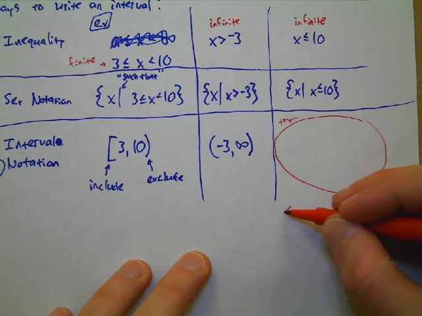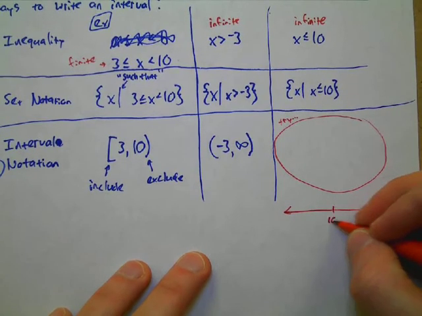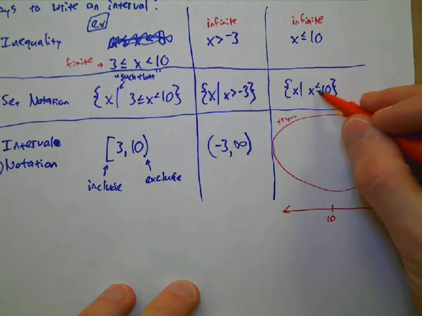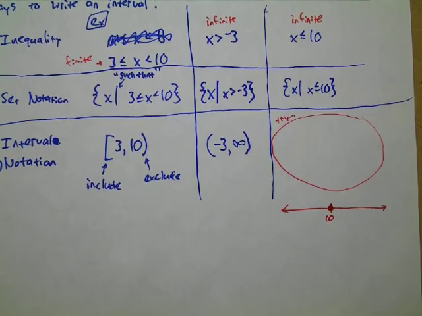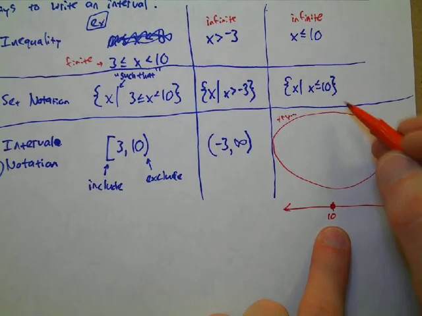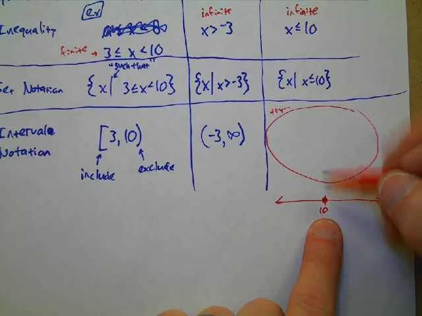So our number line here, our interval is x less than or equal to 10. So there is our inequality. Let's think about it. I'm going to draw this on a number line, maybe to help us out. I'll put a 10 down on my number line. We are equal to the 10, so I'll put a solid dot there, because we want to count it. And then we want to show all the x values less than or equal to 10.